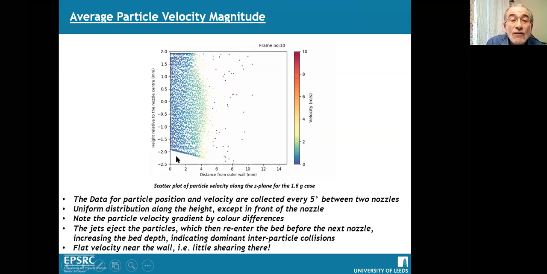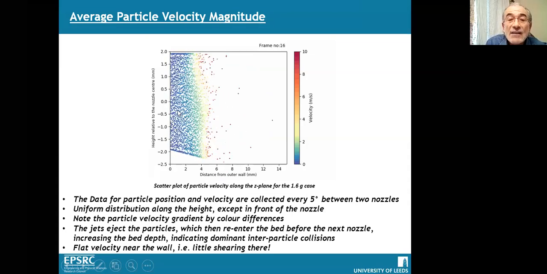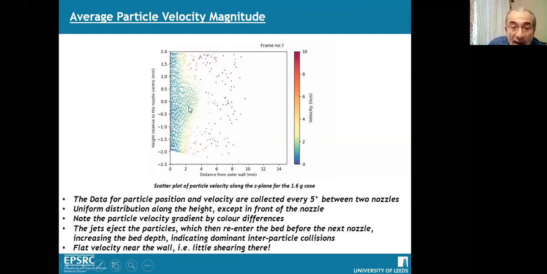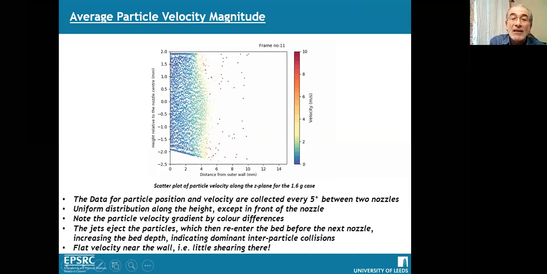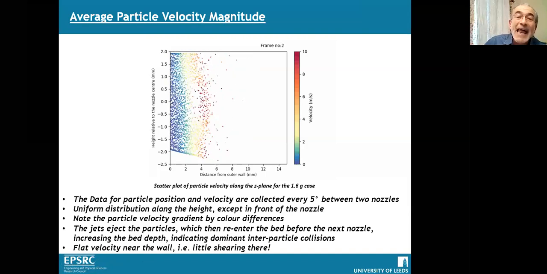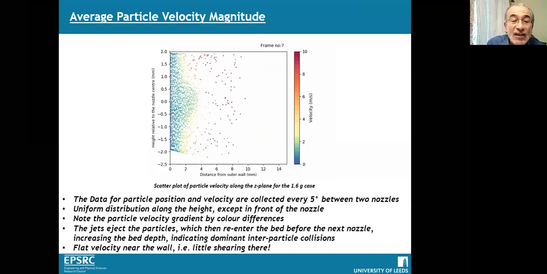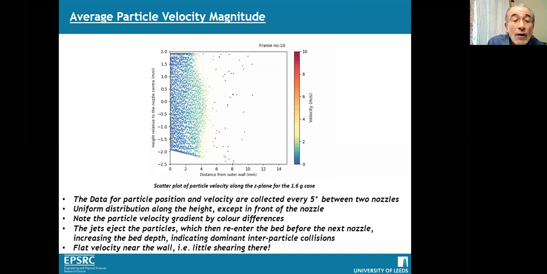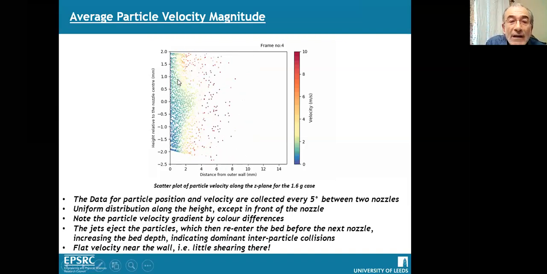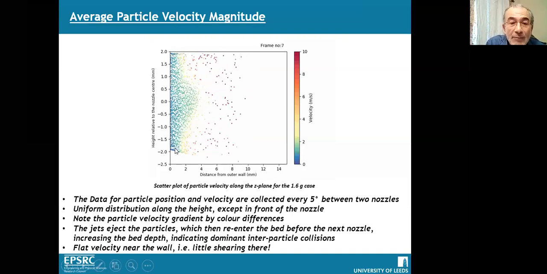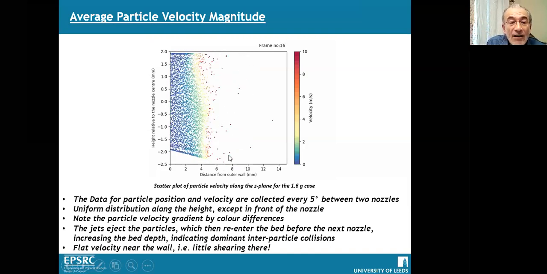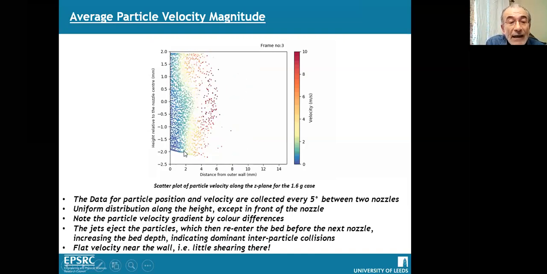So as you move from one jet to the other, you see that this area appears here, and that is the presence of the jet penetrating into the bed of material, splashing the particles out of it, and then the particles land near the next jet into the system. So the interesting point is that the particles are uniformly distributed over the height of the mill. Also, the base of the mill is slightly inclined by design, so that is why you see that one inclined in that way.